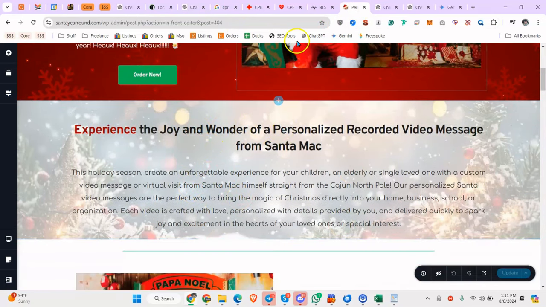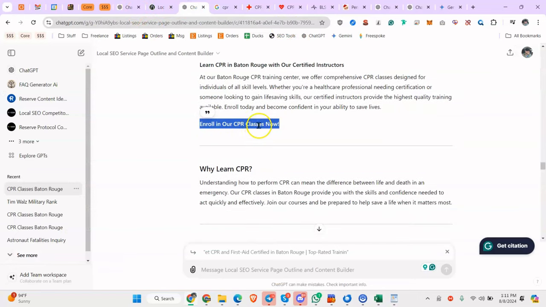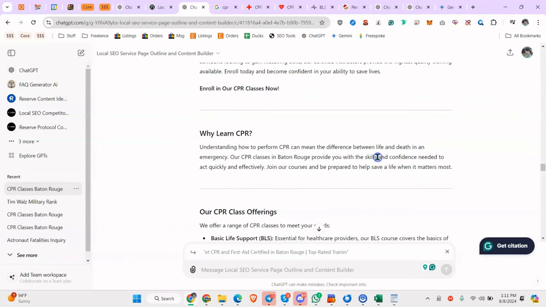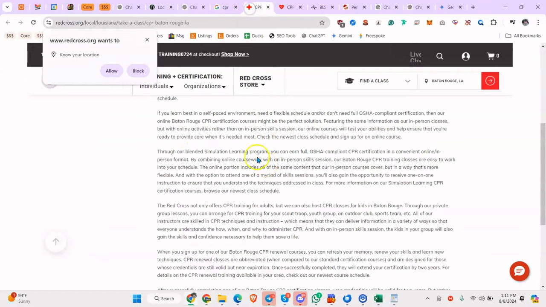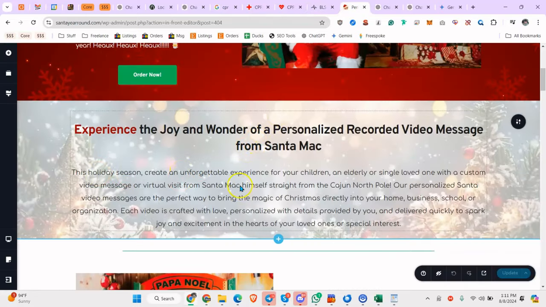Then you have this little intro text section. Now, if it doesn't give you this, might fit here, right? Why learn CPR might fit in this section right here.